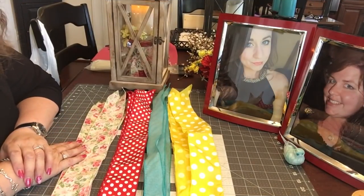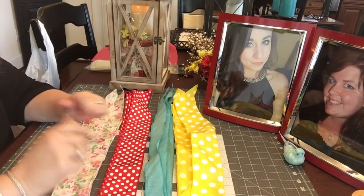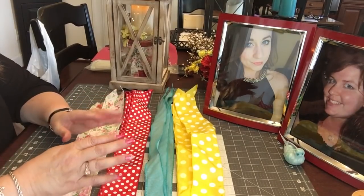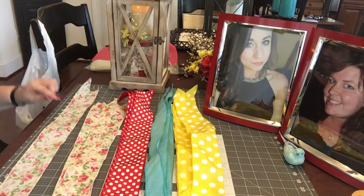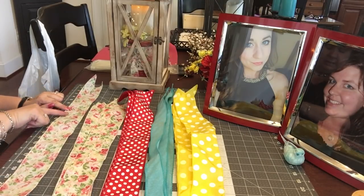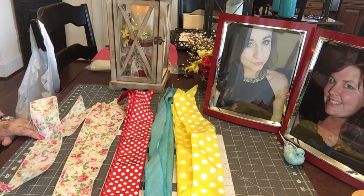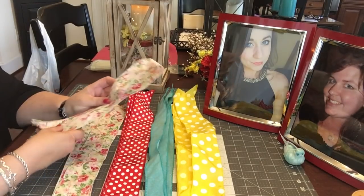Okie dokie. I'm back and ready to start making this bow. As you see, I have all of the ribbons laid out in the order in which I want to pick them up. This doesn't make any difference as far as the bow is concerned because it's all a jumble when you're done, but it makes me feel better to start out with it in a pattern. Each length is 26 inches long, which means I want 8-inch tails and a 5-inch loop. If I go to 8, and then 8 to 18 is 10 inches, that gives me enough material to pull together to make a 5-inch loop and then an 8-inch tail on this side.